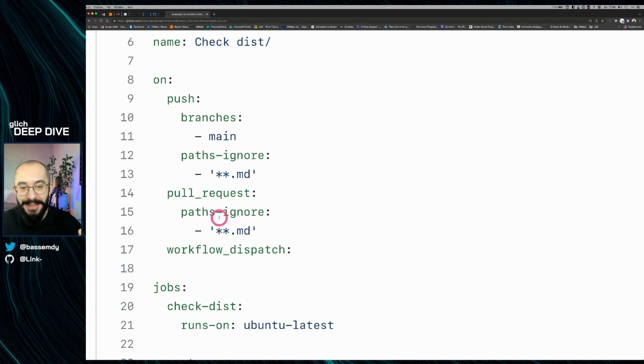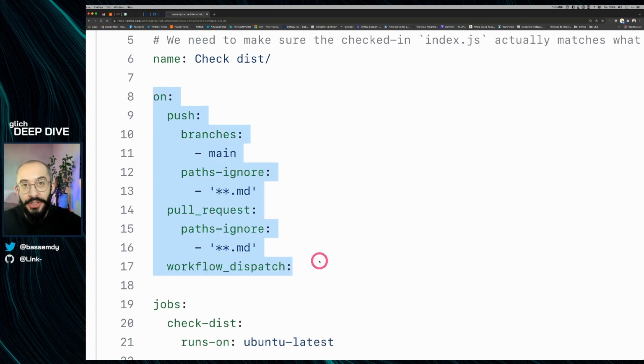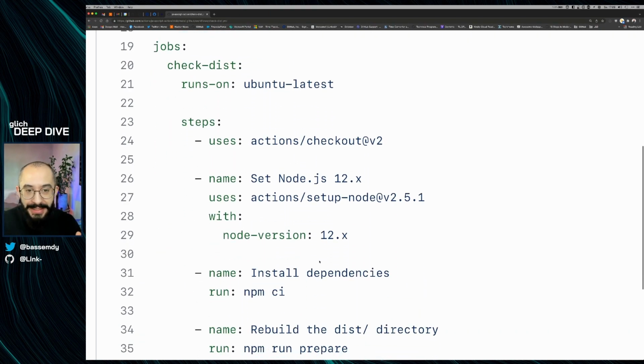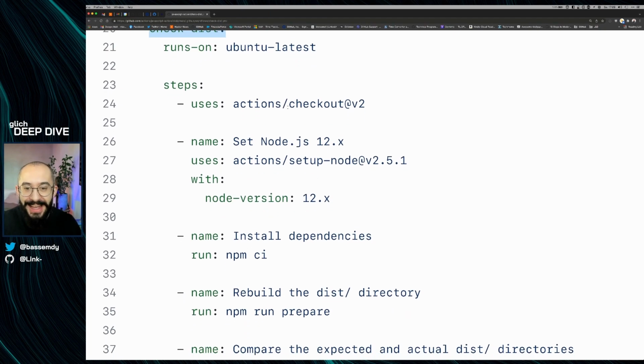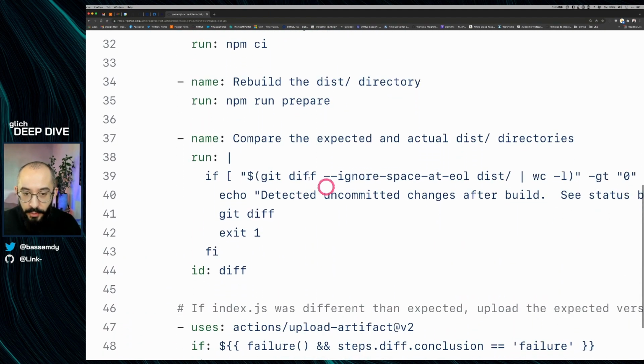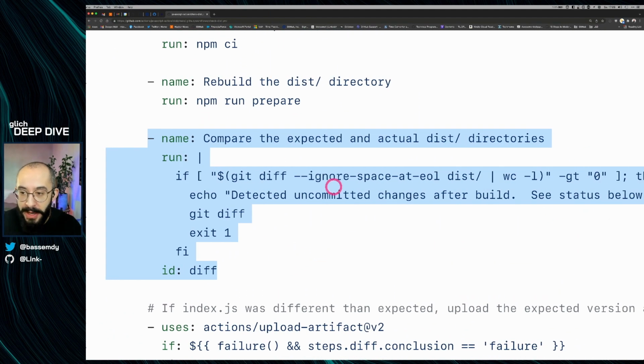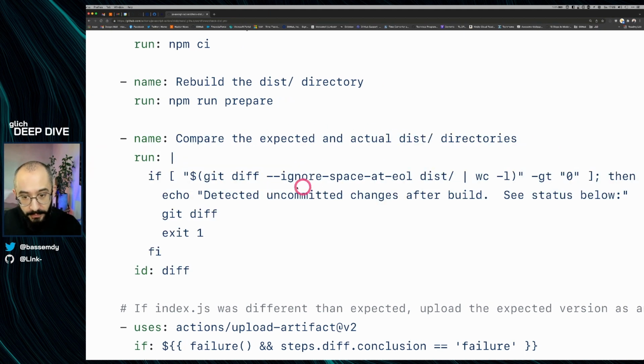And this is nice because this workflow triggers whenever we push to our repository, and what it will do is it has a step that is called check distribution, a job again, which has multiple steps. And inside this check distribution job, it will basically run this one, which will compare the actual distribution folder and the content of it, and it will run a git diff on those. And if it identifies changes that are not committed, it's going to complain and it's going to fail basically with an exit one, which is going to basically fail our workflow with an error.